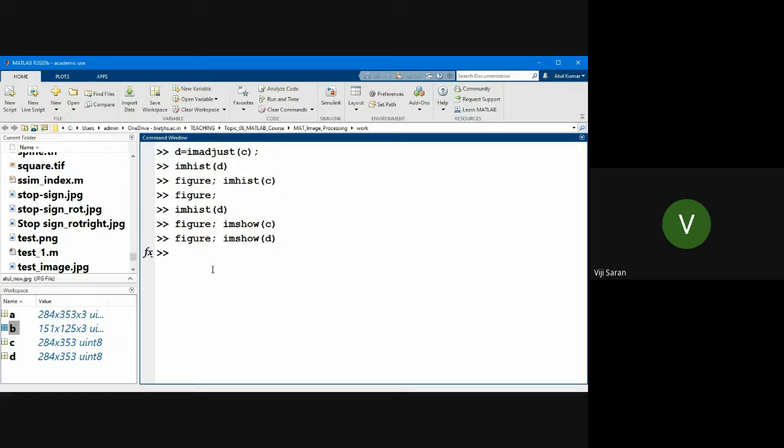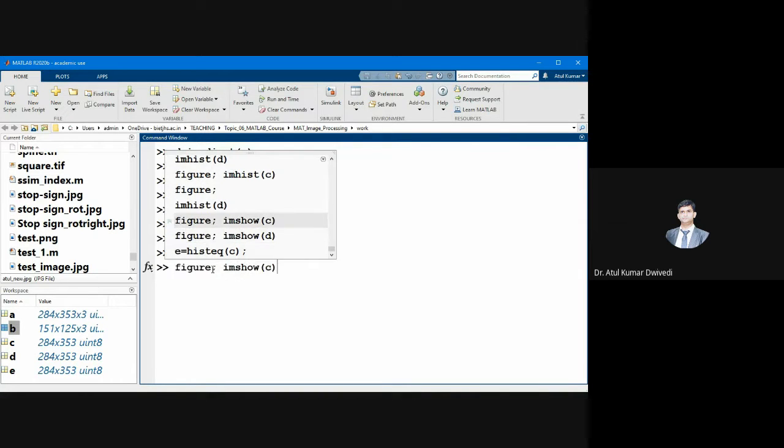Another command is histogram equalization, which can also be done for pre-processing. Yes, histogram equalization. So I am doing that. I'll save it into E, histeq. This command is also there. Let us see the histogram first, what change has been done in the histogram.